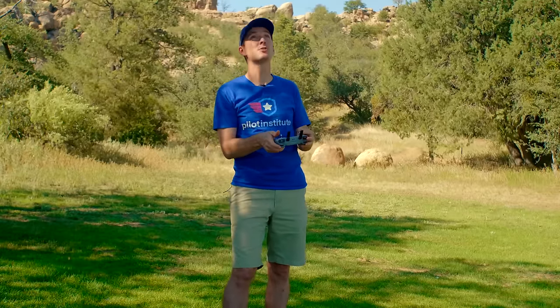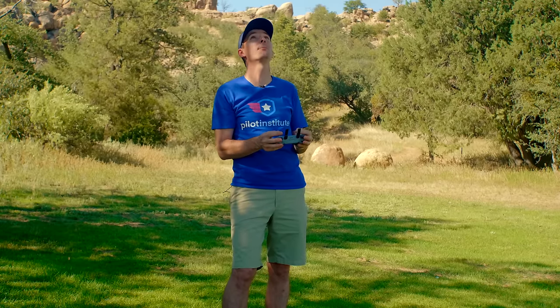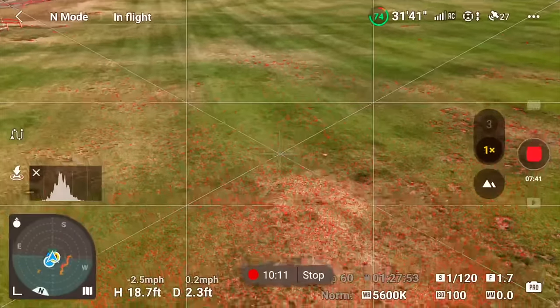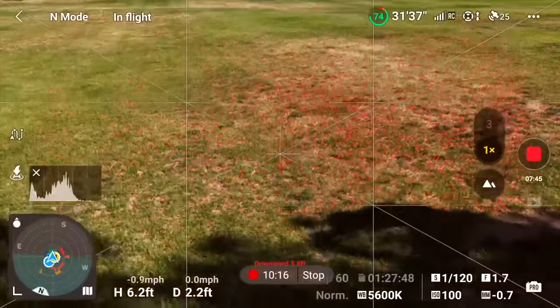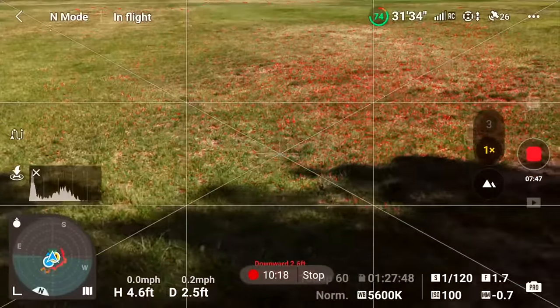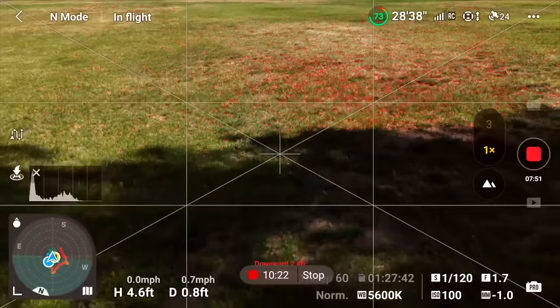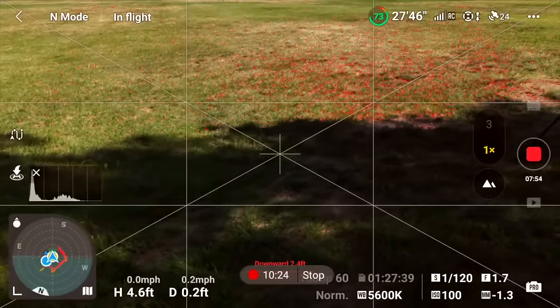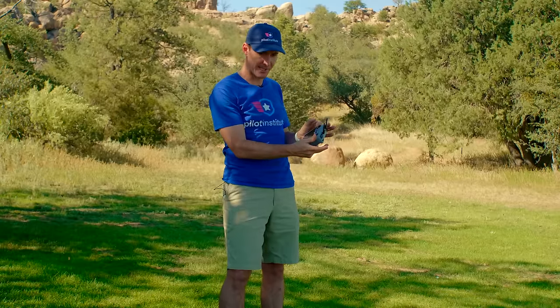So I'm going to bring the drone down a little bit more. Slowly, I'm going to look around, make sure that nobody is walking when I'm landing. Keep an eye on everybody else. You can hear the drone a lot more right now. And as I get closer to the ground, I'm going to try to put it right on top of my landing pad, a little bit to the right, a little bit back at the same time. I'm going slow so you can see exactly what is going on. And then here, I'm going to go all the way down on my left stick, like I want to slam it to the ground.